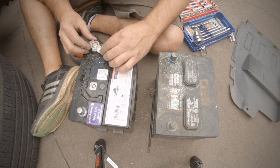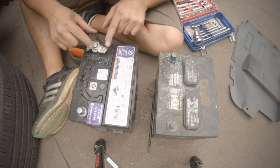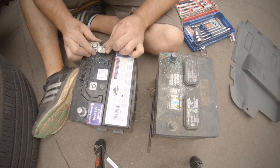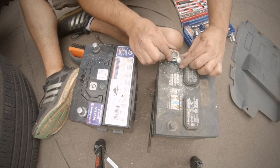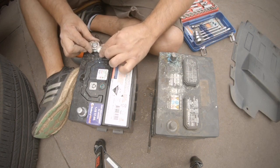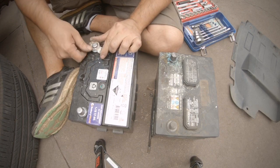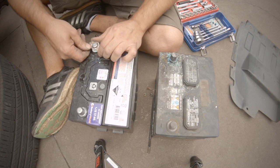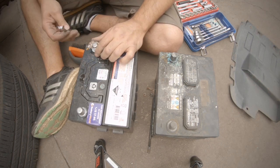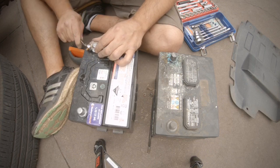And whack it back in the same way. Now there's not much play on the cables inside the car, so you have to get these at the same angle as you took it off. So if you took it off like that, put it straight back on like that. Little tip, saves you a lot of headaches trying to stretch the cables or take it back out again and move it around once you've got it out. Nice and tight on the terminal.